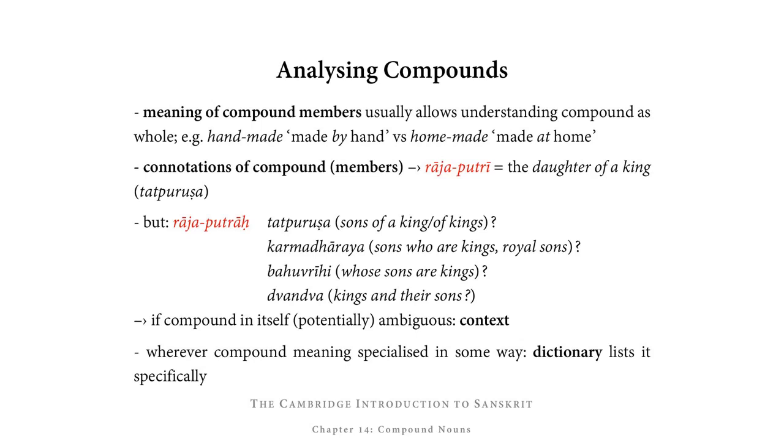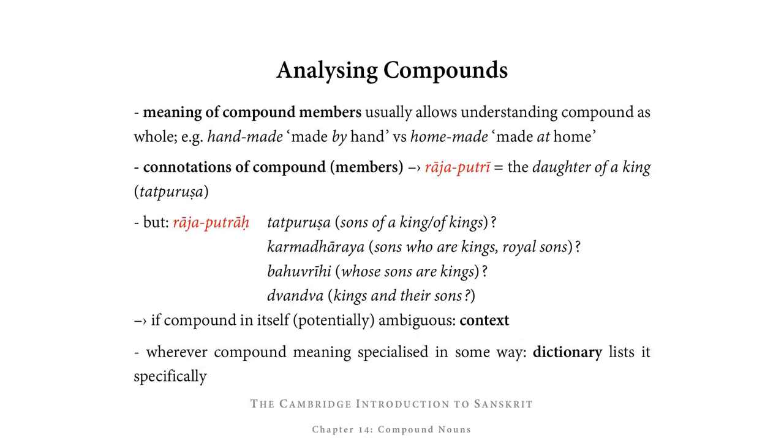Now that you know the main types of Sanskrit compound, the question arises: when you read a Sanskrit text and you come across a compound, how do you analyze it? How do you identify what type it belongs to and therefore quite simply what it means? Now usually understanding the meaning of the compound members will allow you to understand the compound as a whole.